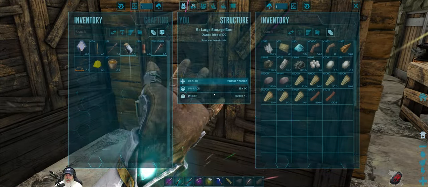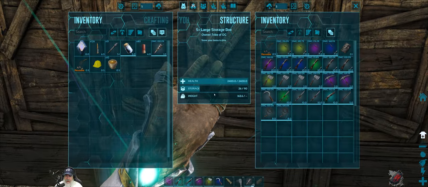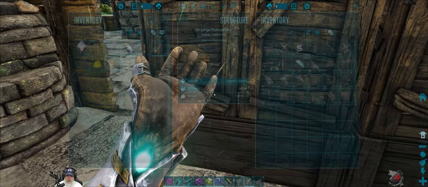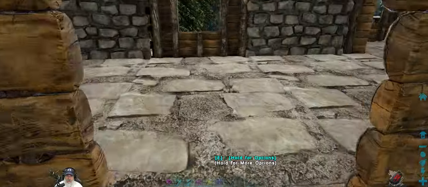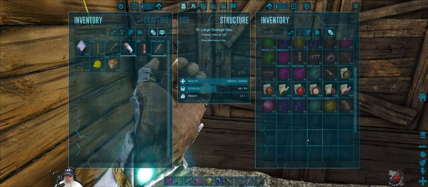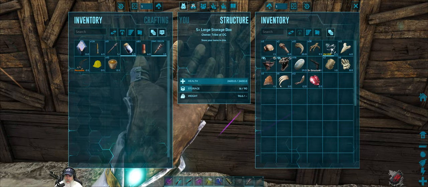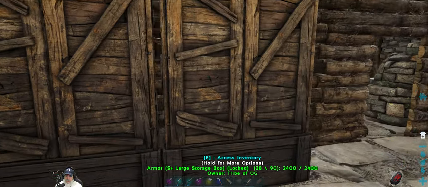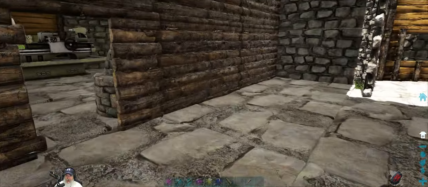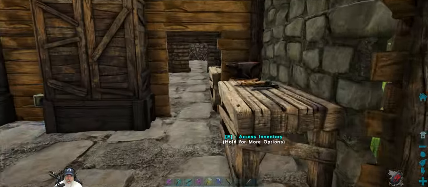So these are raw resources. These are animal products. These are tools, weapons, and equipment. This is saddles. This is building stuff. And then if we go in this room, we have blueprints in here. All of our blueprints and recipes. This is the miscellaneous bin where we're keeping artifact types of things and whatever else. And this is armor. So this is where we have all of our armor. So we're pretty nice and organized, and pretty happy with the way the base has come together.